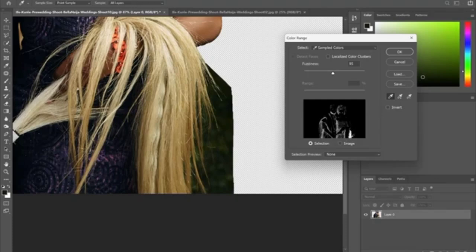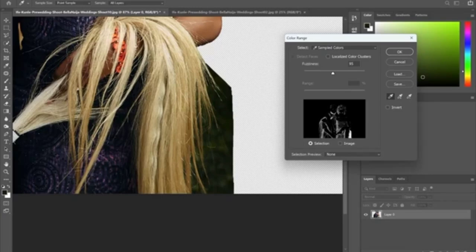So the whiter part means you are selecting that part. The darker shade is where you are not selecting. In other words, the parts that are black are the parts that you need. So the parts that are white are the parts that you don't need. You see that this side is white here, right? And a little white on the picture that we need.